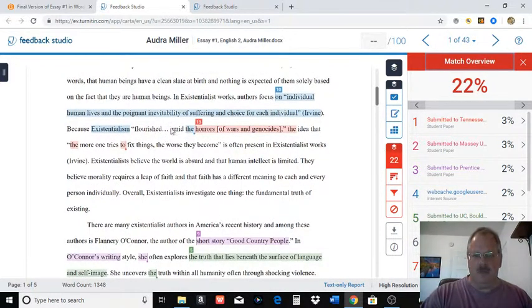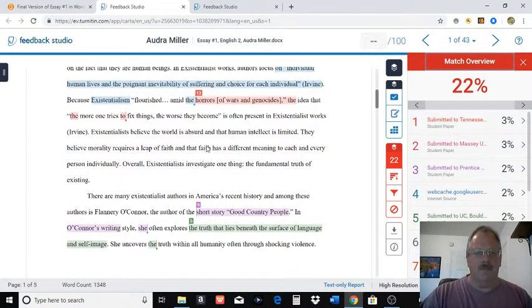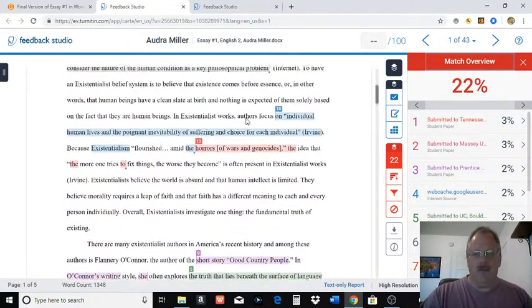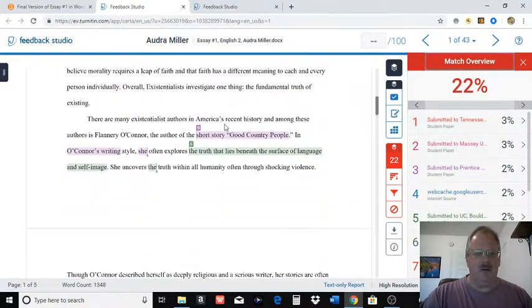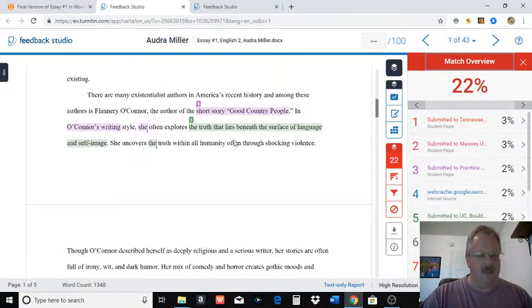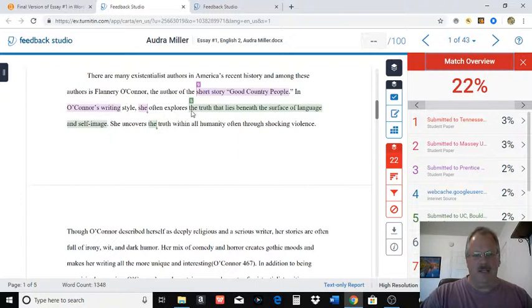Here it's getting a little interesting because she has those ellipses that show an omission to a quote. So plagiarism detectors have a hard time identifying exactly where that might have come from before because she's modified the quote a little bit. But everything that's highlighted is cited and quoted. There's nothing wrong with what's happening in this essay. The phrase Good Country People, the short story title, is not something she's plagiarizing. This little line here is kind of interesting. It's saying somebody else has used that phrase before.